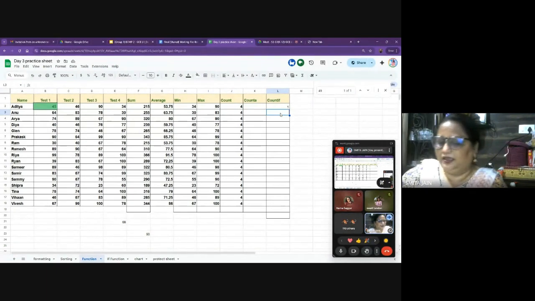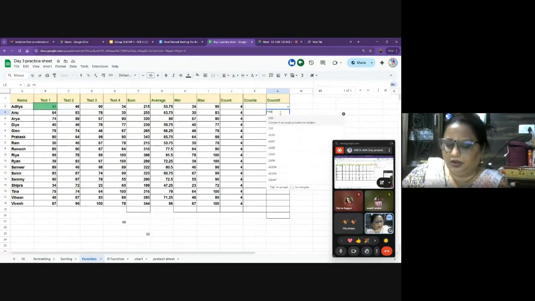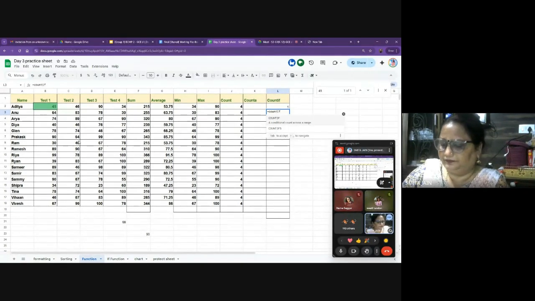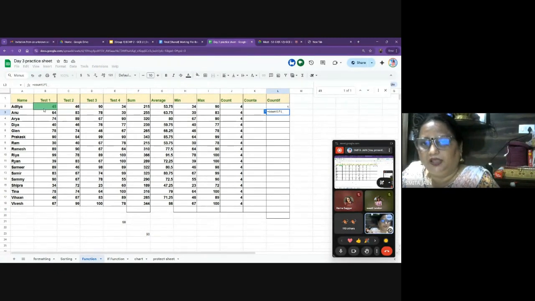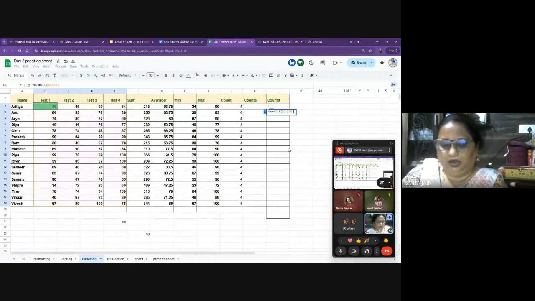If I say is equal to COUNTIF, bracket, I've taken the range, comma, how many hundreds are there?